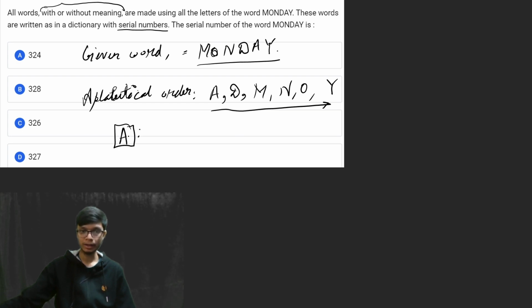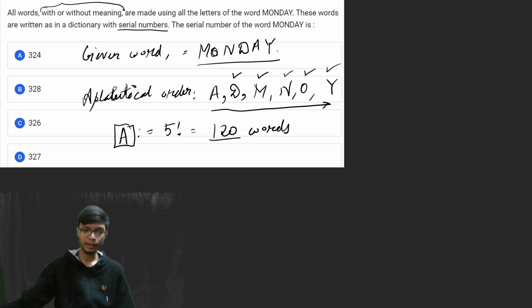Solving the dictionary rank of a word is very straightforward. You have to remember this straightforward approach: take all the cases until you get M in the first place. If you take A in the beginning, you are left with 1, 2, 3, 4 and 5, so 5 letters remaining. All the words with A in the beginning have the 5 other letters permuting among themselves in 5 factorial ways, and that will definitely yield 120 words.